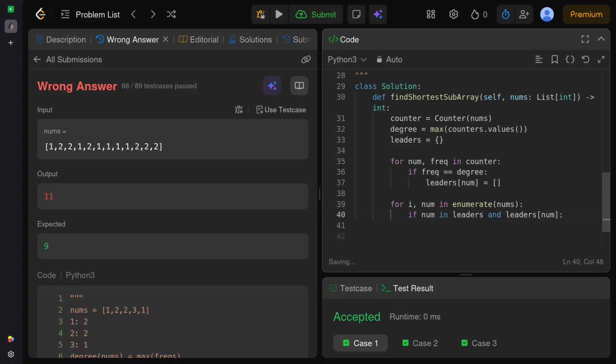So if it is not empty, then what we can do, we can append to leaders. So let's add zeros here. So okay, let's use -1 and -1 here.